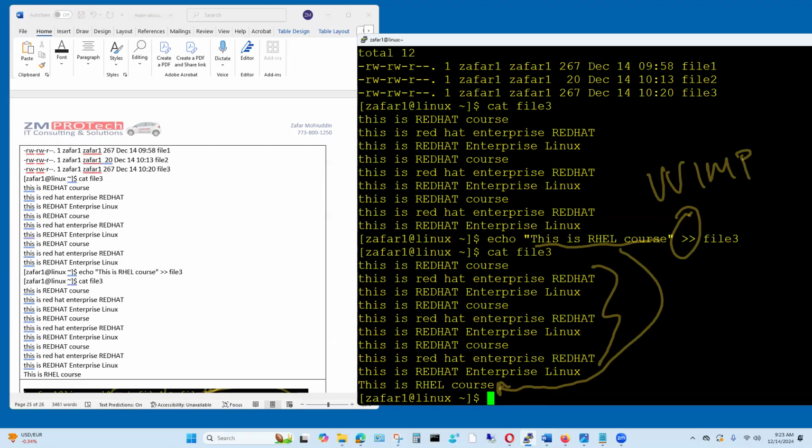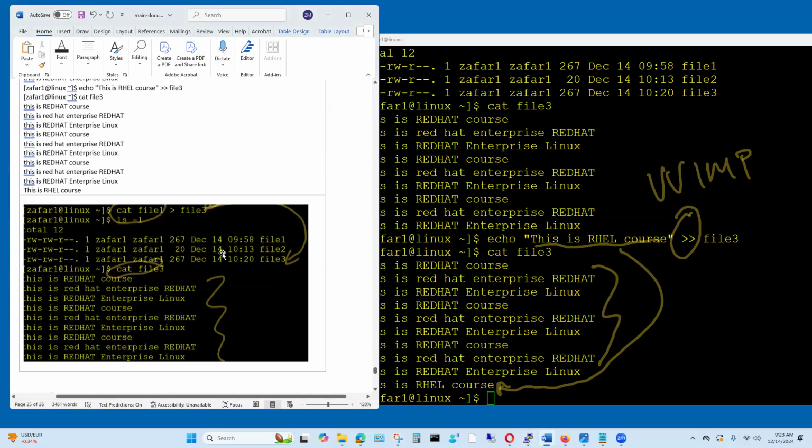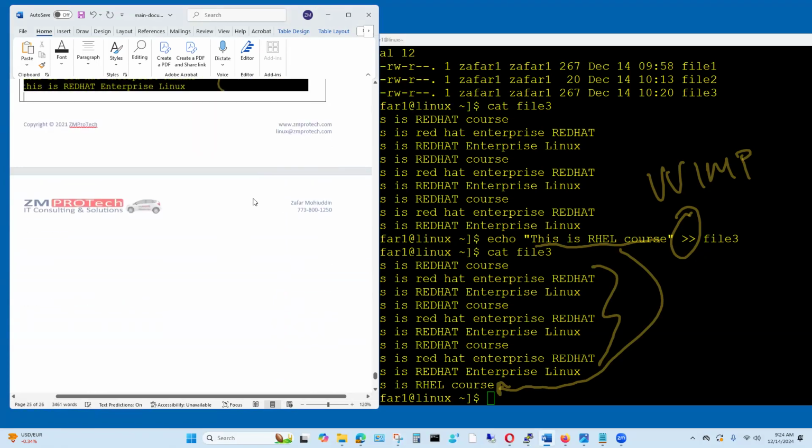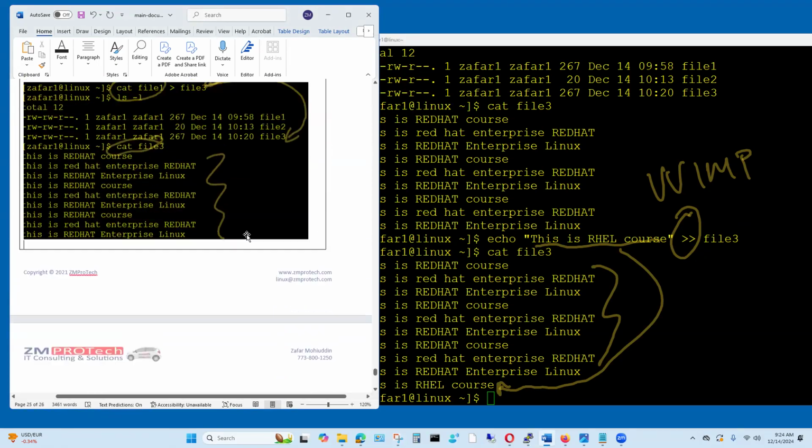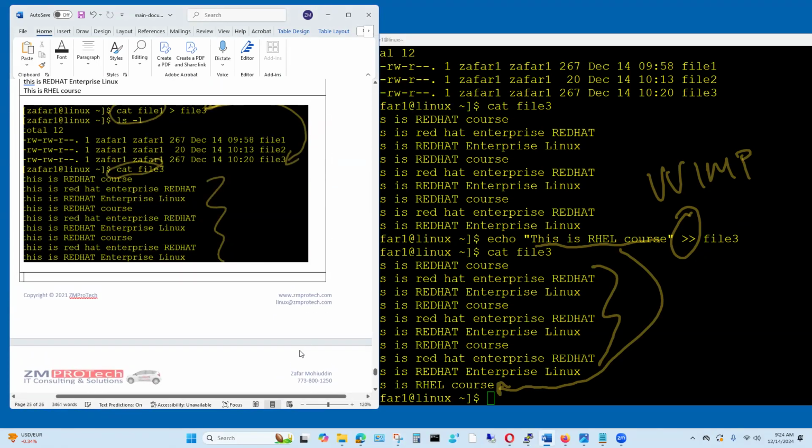Okay, so to add content to the file, use double greater than.